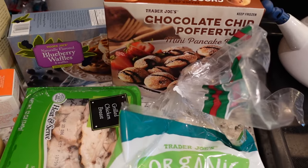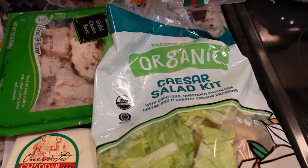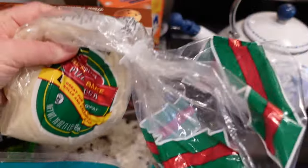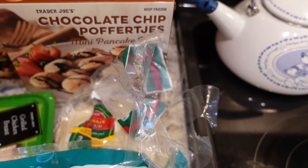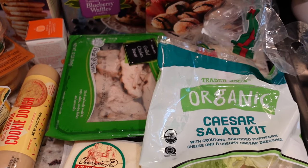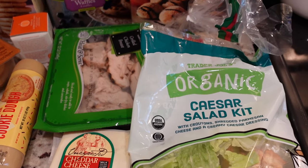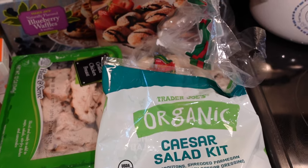I got some of my favorite pimento cheese dip - I love it with crackers for an afternoon snack or on sandwiches. I got some deli grilled chicken breast for a Caesar salad for lunch or dinner tomorrow. I also picked up this pizza dough, which I've never tried before. It's refrigerated - not frozen - literally stretchy dough that you spread out and bake into a pizza. I'm thinking we could do a grilled chicken Caesar salad with a small pizza. We made homemade pizza dough a couple months ago and it was so much work; this should give us the taste of homemade pizza while keeping it easy and mess-free.